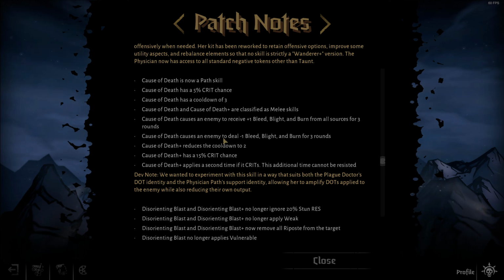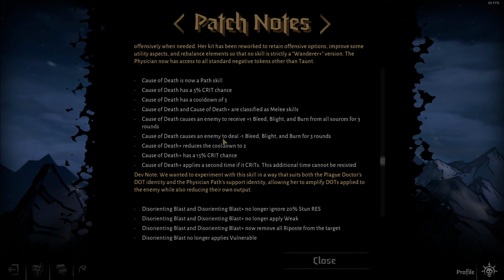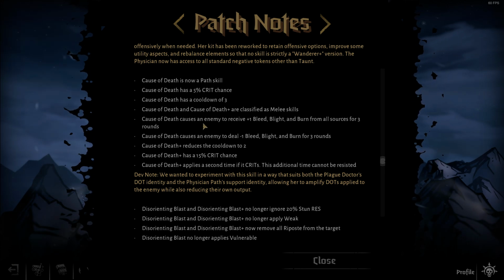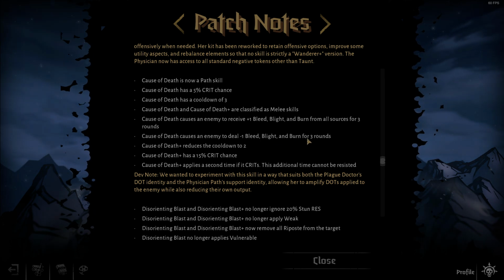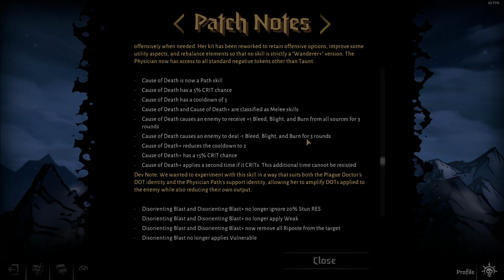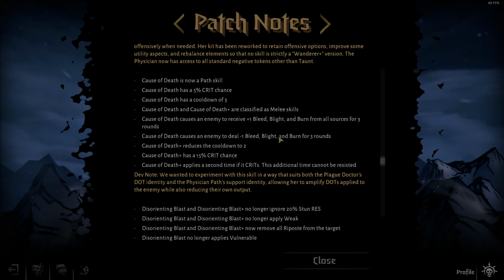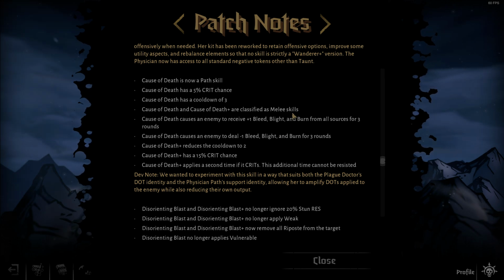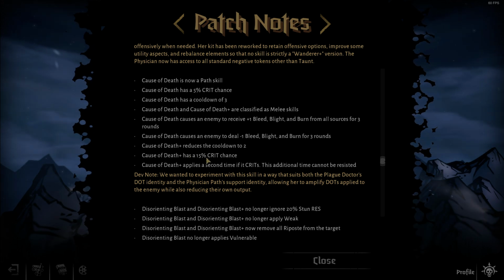Okay. Malediction time? Which path? I can't even remember which path has the malediction now. And the enemy deals less dots as well. Ooh, that's pretty spicy. So we're getting offensive and defensive in one skill.